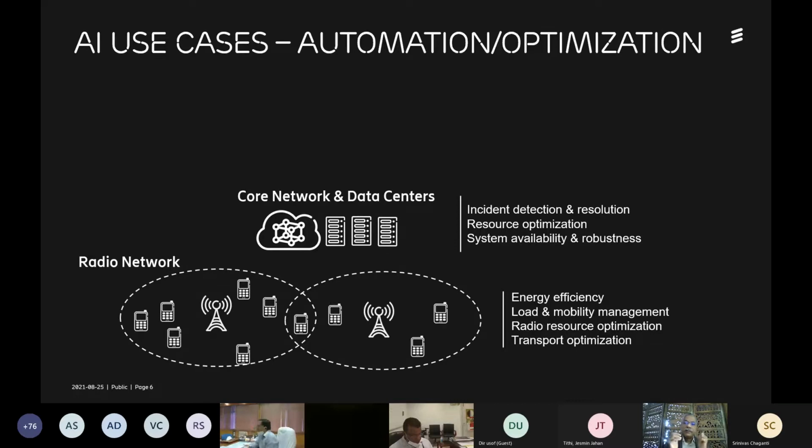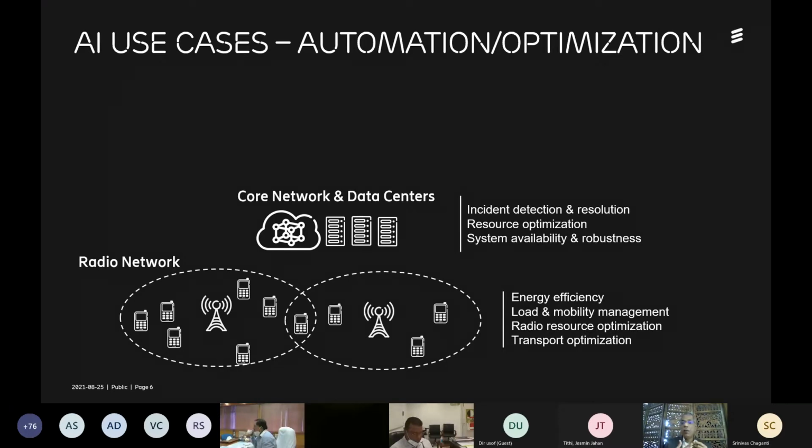Service level management, making sure that the service KPIs and the network KPIs are satisfactorily met, is a very important consideration here. System availability and robustness is important. When you have such shared infrastructure, how do you optimally manage that? How do you do proper forecasting so that you manage the business objectives on the services side as well as the cost side? So resource optimization is an important consideration.